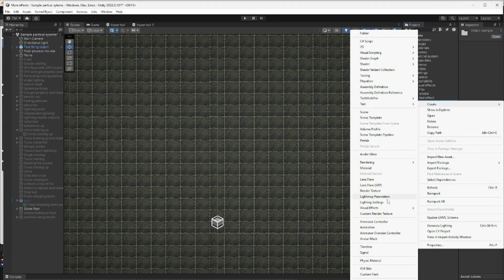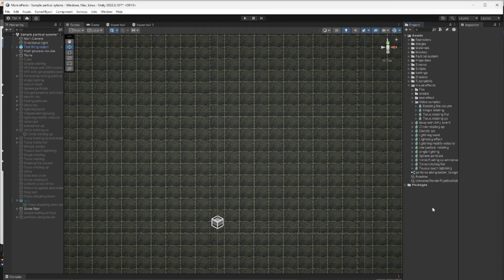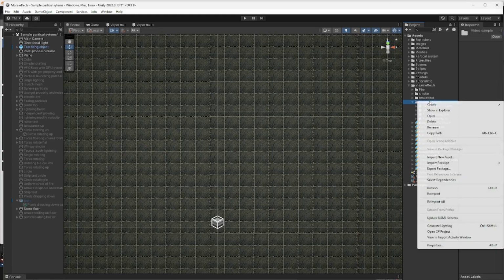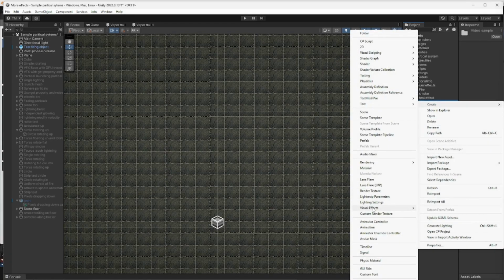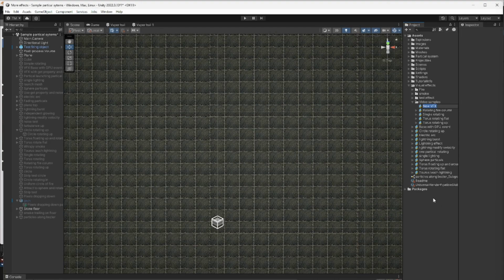So let's create our VFX graph. Why are you not making it? All right. There we go. And let's call it Bezier curve sample. Oops, forgot the R. It's named after a Frenchman, Bezier, because he was the one who came up with it. It's really just a quadratic equation. You plug in an x value, you get a y value that will trace a curve.